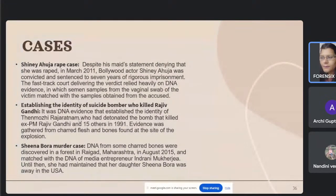Another case was the Rajiv Gandhi case, where the bomber had a belt. Based on the remains found at the crime scene and the little amount of tissue present on the bomb belt of the body, these two things were compared for DNA profiling, and this was done by Dr. Lalji Singh only. It was identified that his assassins were Dhanu, who was a woman, and Shivarasan, and it was conducted by Dr. Lalji Singh at Hyderabad.